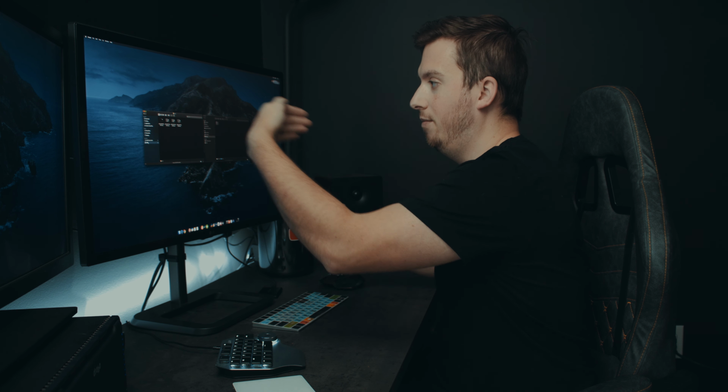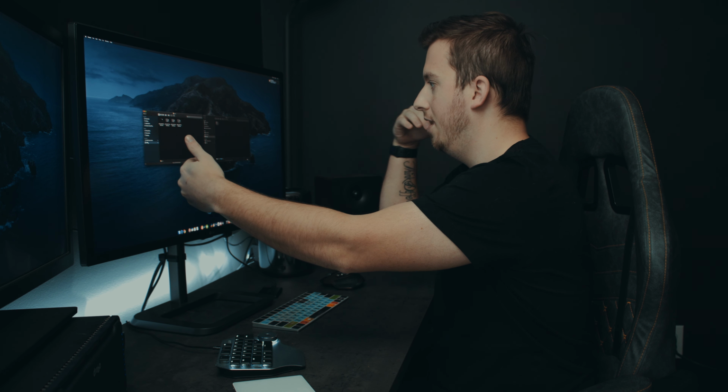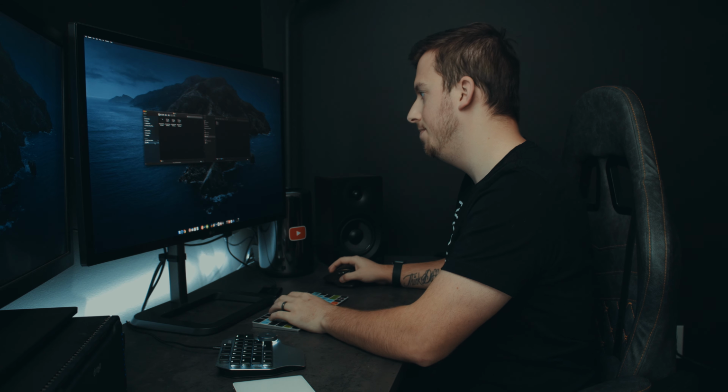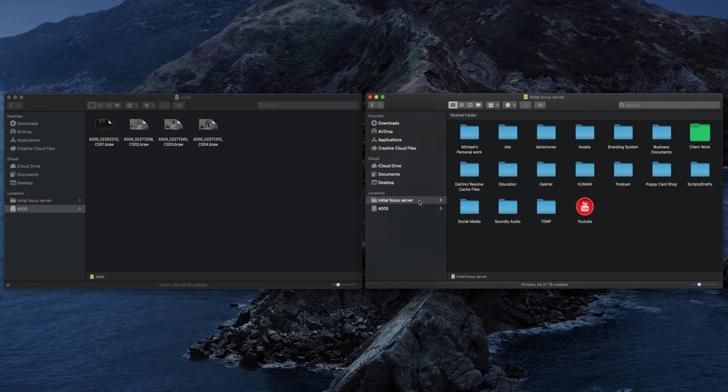On the left, I put whatever my source footage is. If you can see, it's basically inspired by a video editor. I have my source footage over here, and I have basically what I'm creating or what I'm working on, almost like my timeline footage on the right. And so on my right here, basically I have my server, and this is set up with a bunch of different folders, both personal and work related.